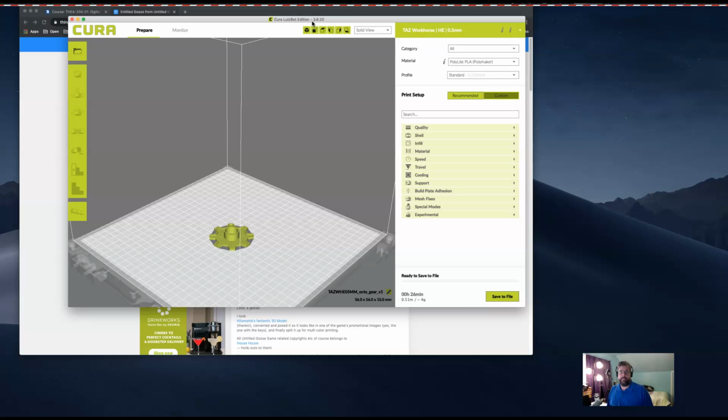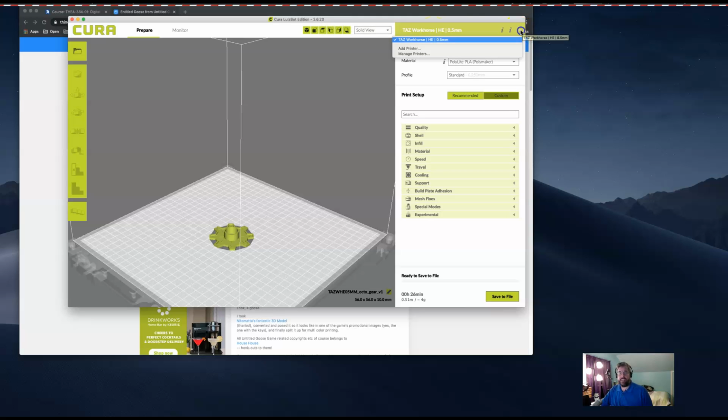But Cura, this is a special edition put out by our printmaker. So it's free software, it's open source software that they've adapted for their specific printer. So that's why I like it. And I do it because it's got all of our settings in it, and it just makes life a whole lot easier. This is Cura for Lulzbot. Go to the Lulzbot website, and that's where you're going to download this program from. And you're going to want to do that for the project that we've got going on.